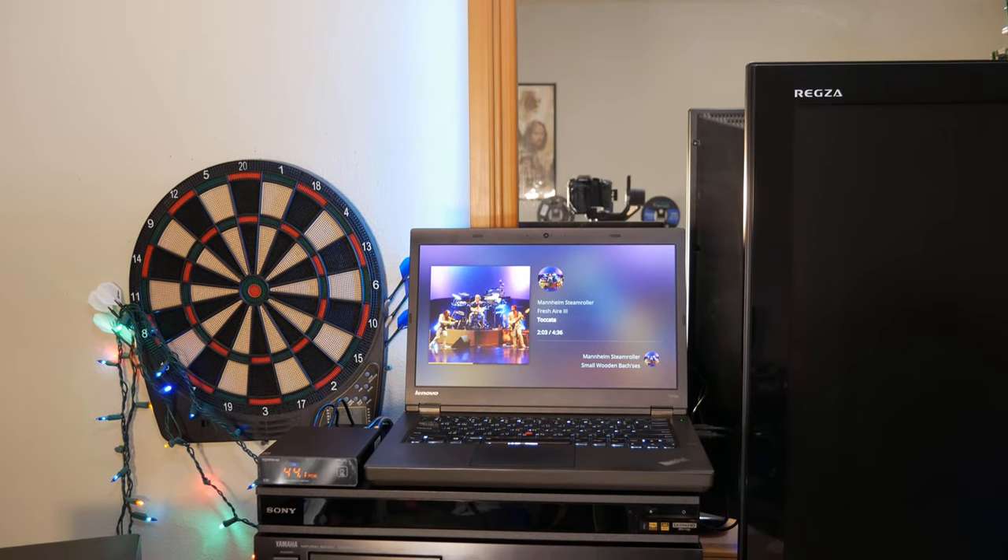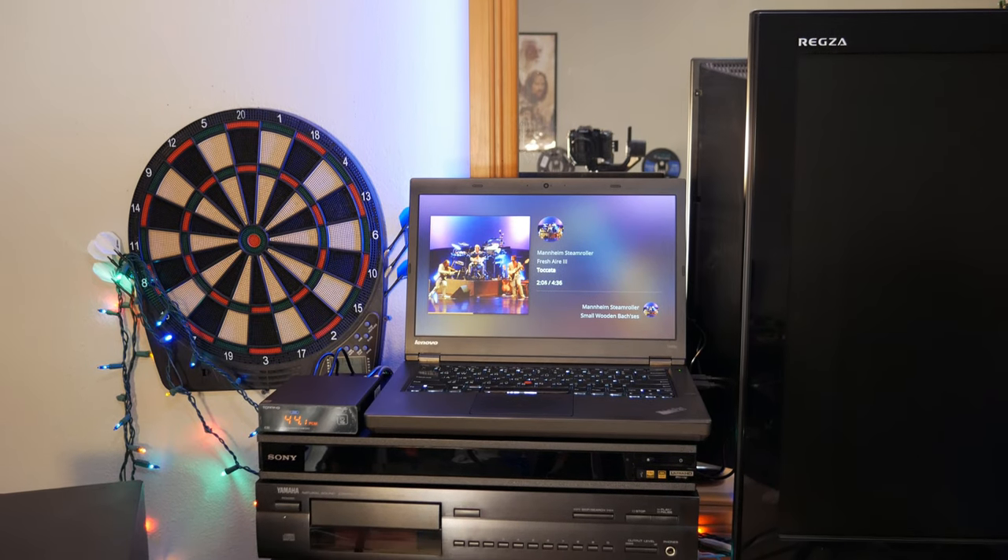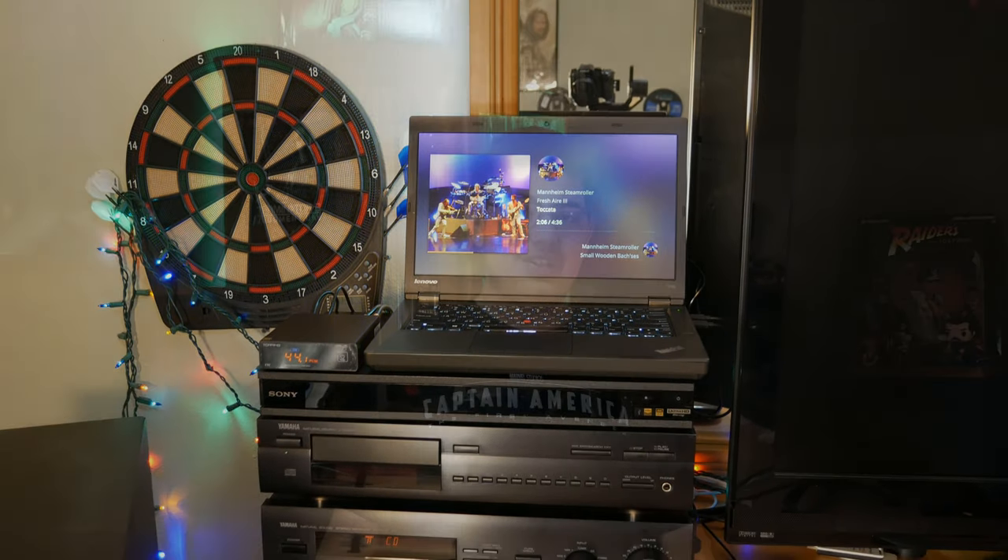This thing would absolutely kill it for a desktop speaker or headphone setup. And speaking of which, the Topping E30 also has a built-in preamp, which you can enable or disable by holding the power button on the front of the DAC. This is awesome for anyone who wants to use the E30 with a pair of powered bookshelf speakers or even a headphone amp that doesn't have its own volume control built-in. To my ears, it sounded just as good as the direct DAC mode, so it really is a nice addition.